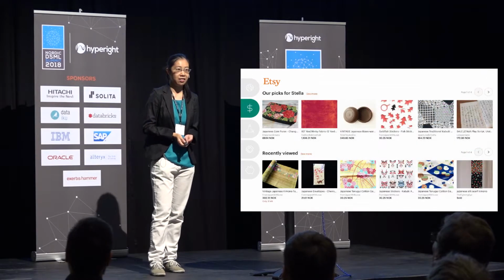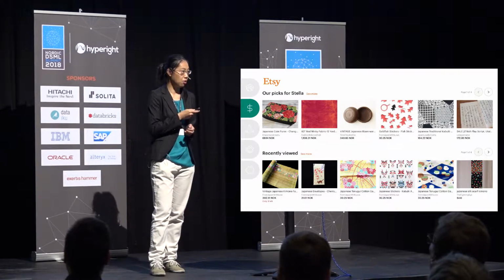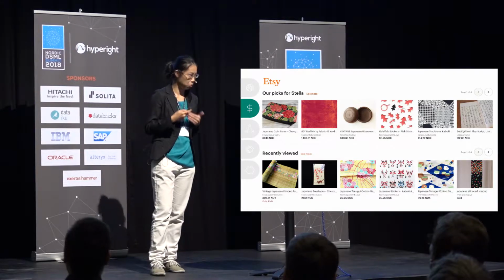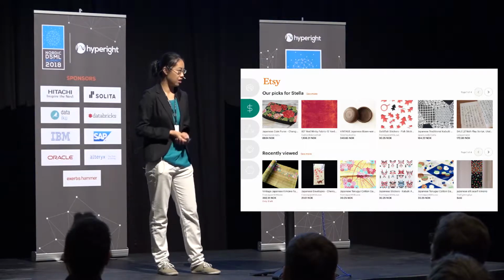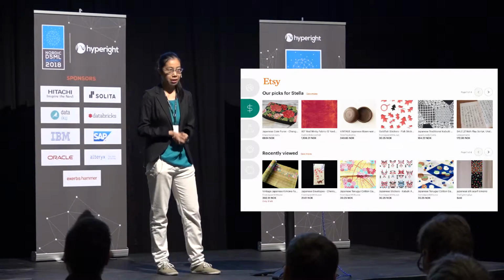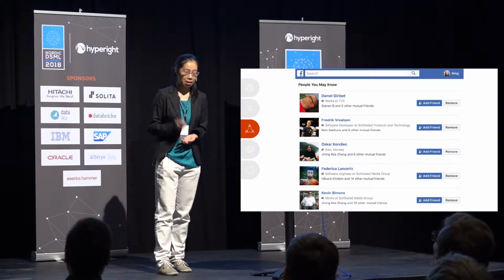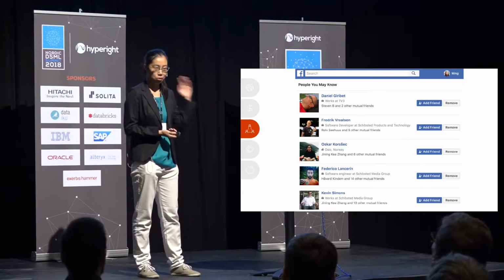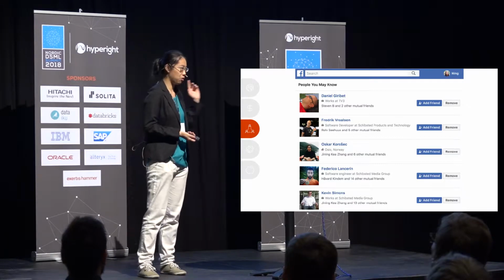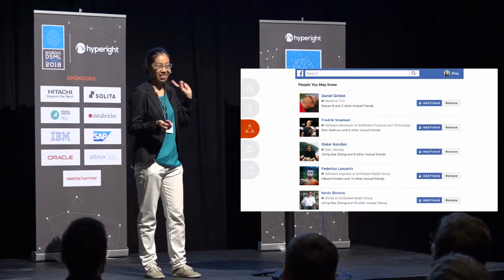And the second example is Etsy, where there are many people who are selling handmade stuff. And this is their picks for Stella, which is also me. You can see that I like Japanese style stuff, so that's why I get all those interesting stuff. If you visit Etsy, you will see something different. A third example, everyone probably knows it, this is Facebook. This is a friend recommendation they give to me. Those people you probably know. And all those people, I know them. Do you know them? I guess no, right? So this is a personalized list as well.